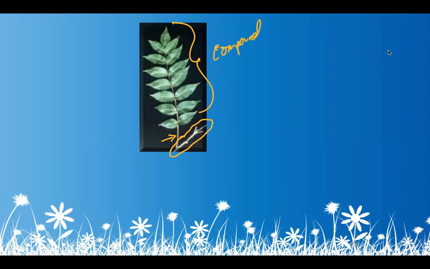Because basically if this was one single leaf, then it would be simple. But based on where the arrow is pointing, that's the petiole, that's where the blade starts. And you've got all of these little leaflets, that makes it a compound leaf.